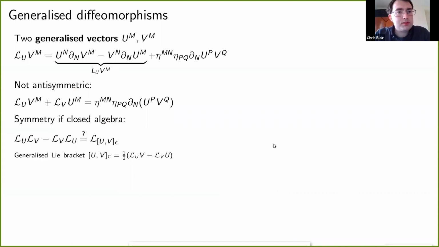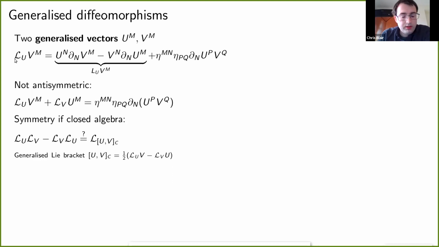So how does this work in practice? This leads to a notion of what I call up here generalized diffeomorphisms. So now if I take two generalized vectors, which I should think of as a pair of a vector and a one form, I can write down the following derivative, which is a generalized Lie derivative of u acting on v. So these first two terms are the usual Lie derivative. And then there's this extra modification in which this O(d,d) structure appears explicitly. And here I'm writing derivatives with respect to the original d coordinates and these extra d coordinates that I'm sort of trying to introduce into it.